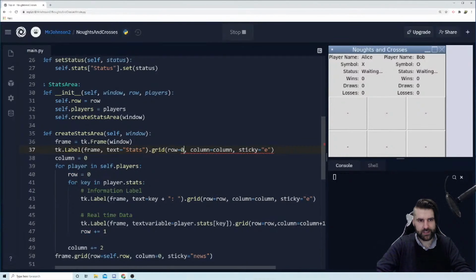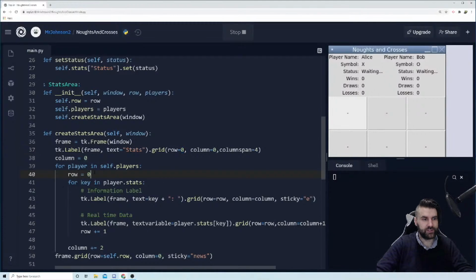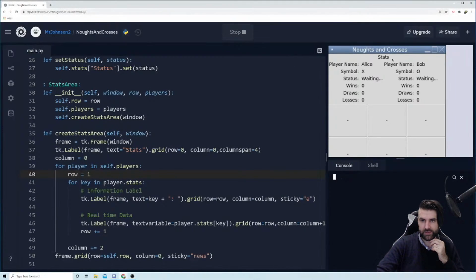We're going to put it in the grid, in row 0, column 0, but we're going to give it a column span of 4, so it spans all the columns. We're going to have no sticky. We'll just let it be. Because we're putting it on row 0, we're going to push all the other rows down. Luckily, because we've just got this one row variable here, we can just set it to start at 1 rather than 0. Now when I run this, I should have a nice little title. It's centered in the middle because I've given it the column span of 4, and I've now got my little stats area.